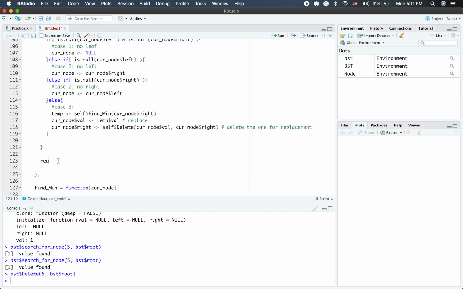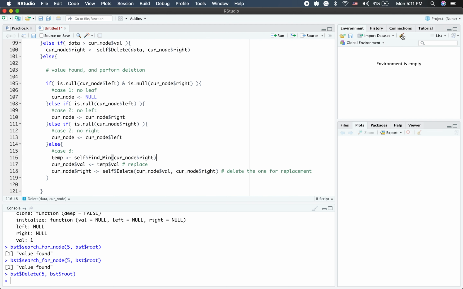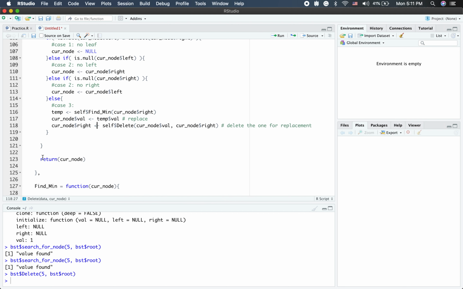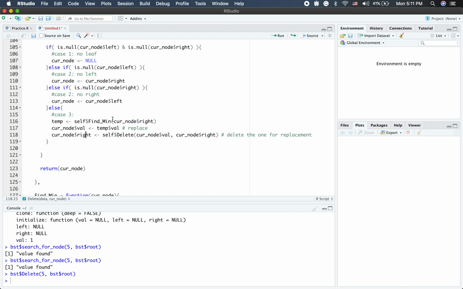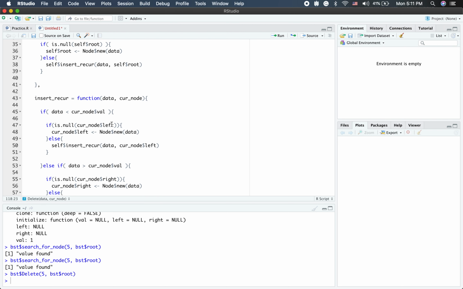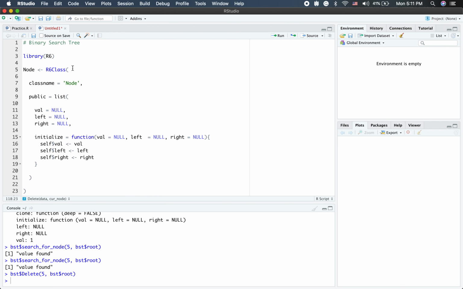So this is the part where we need to return something as the output of the function, so we need to return the current node. Because now we are going to use the output from the delete function, our delete function should return the node, and that is returning the result to its correct position. Okay, so we need to run the class again.